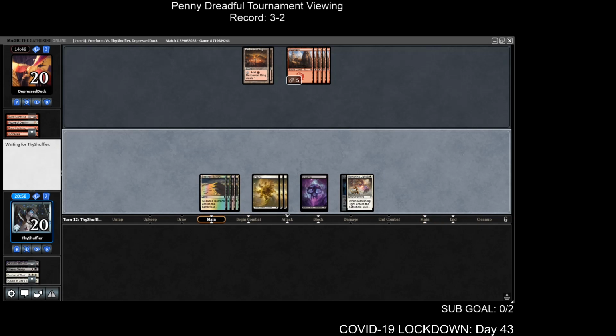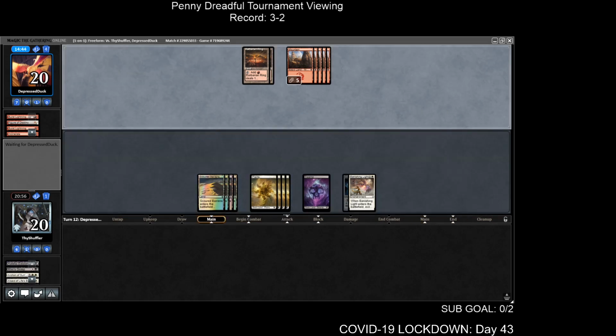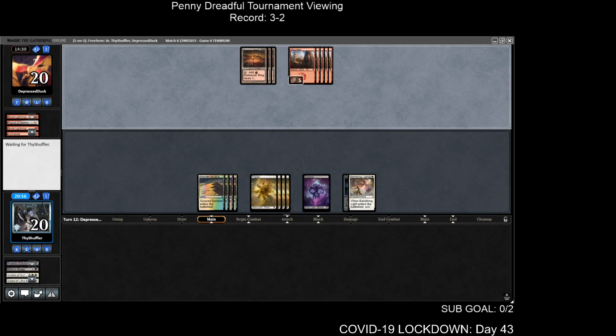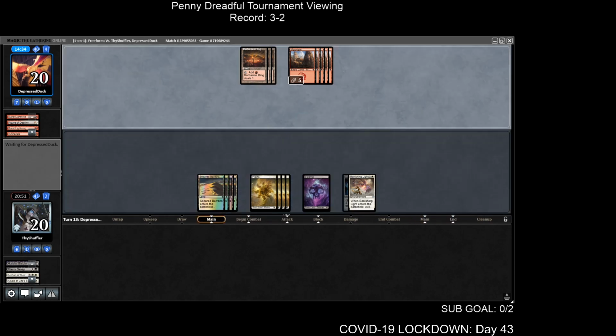Oh man, who would have thought this was going to drag out into a sort of grindy fight? Mono red deck up a game here. Draws another land. Where are the creatures? Where is the interaction? Or where is the offense here? They've had plenty of interaction, trust me. They've interacted with each other for days, but still gotta end the game somehow.